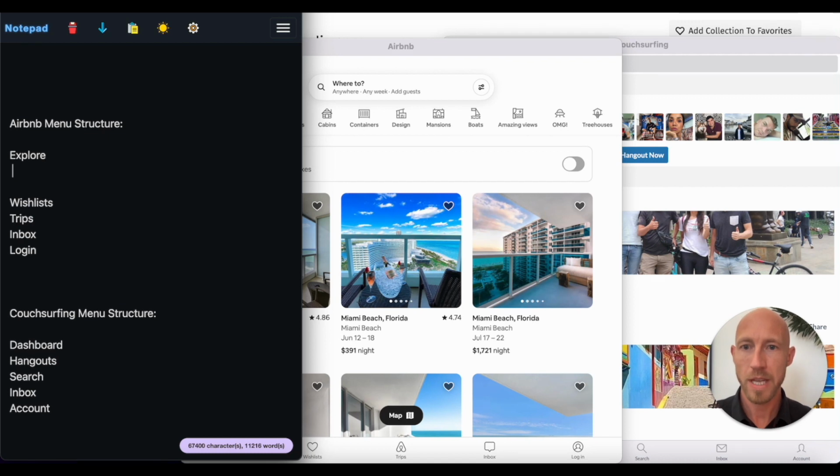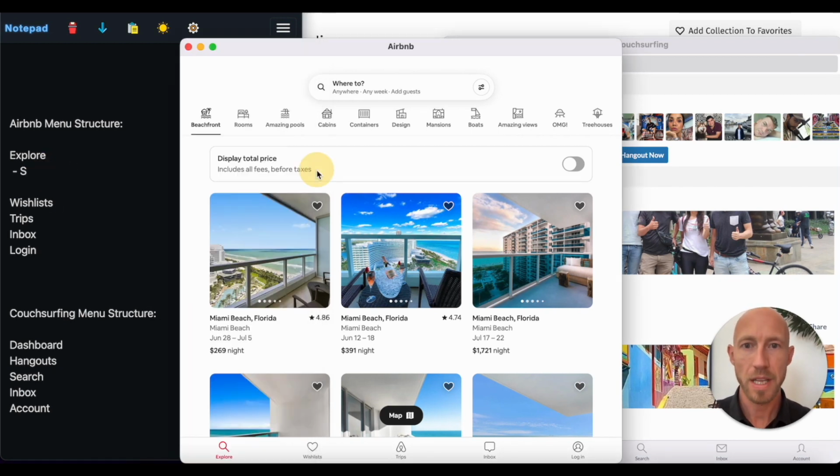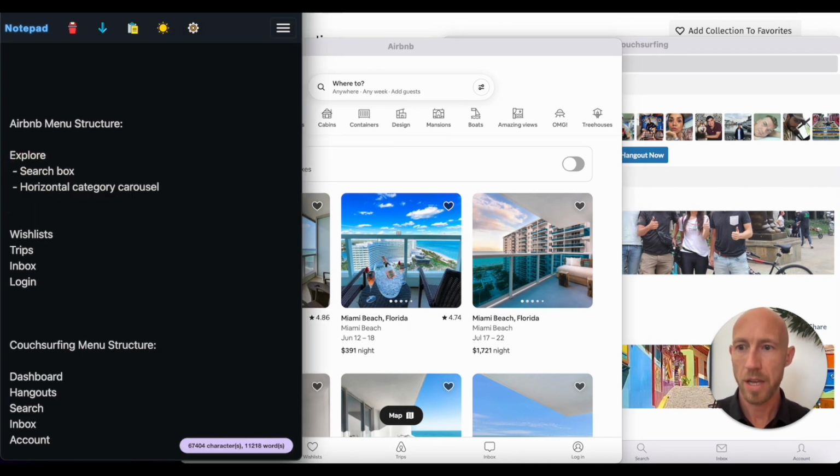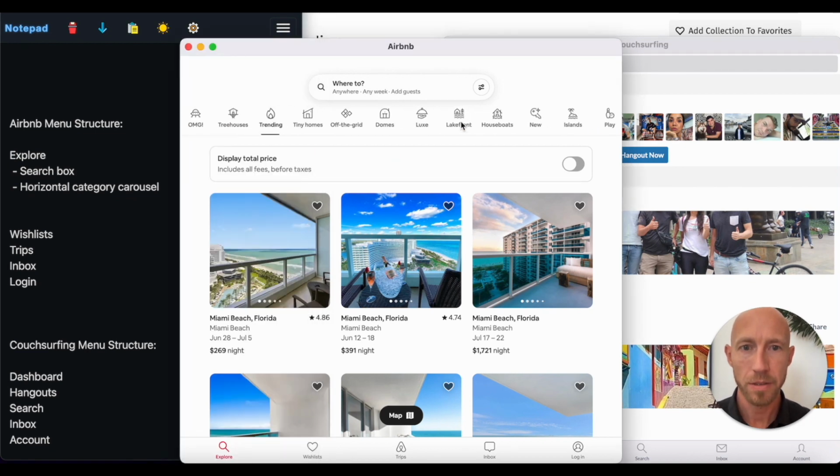On this Explore tab, we're just going to take this row by row. So we have a horizontal. Actually, take it back first. The first thing that we see here, going row by row, is a search box. Then we also have a horizontal category carousel here.